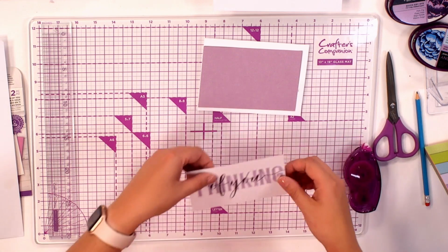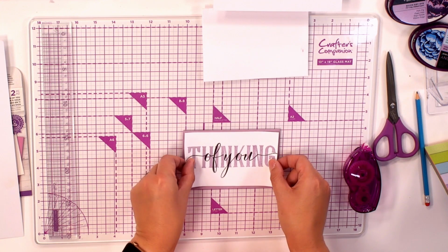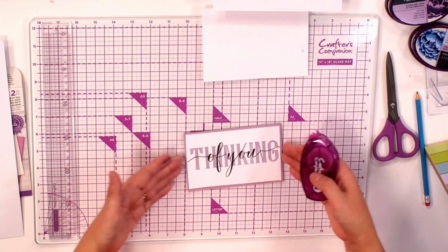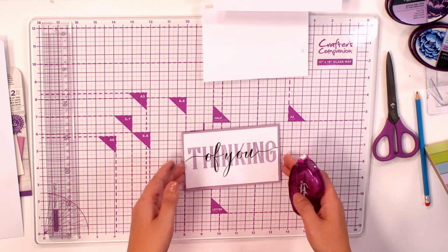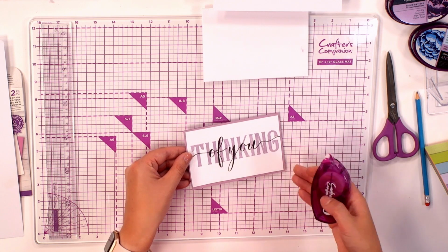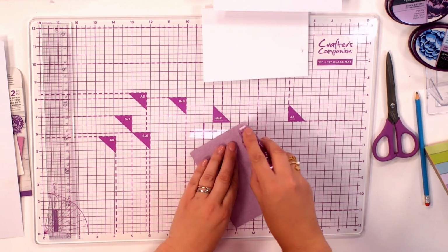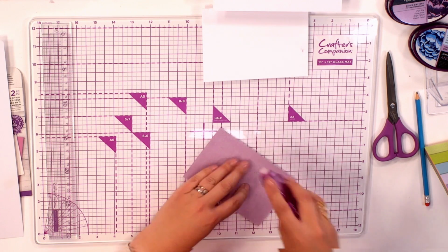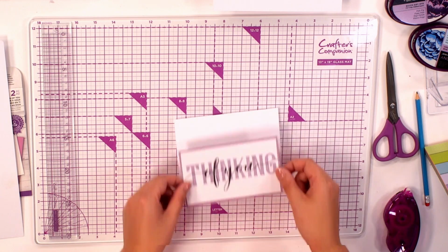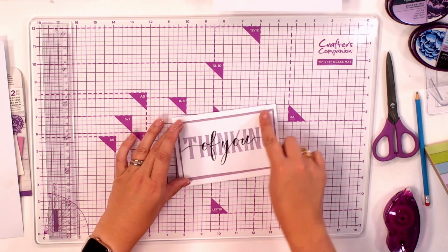Now, Lorraine's asking, can I just give you those measurements again? Lorraine, my card was 4 by 6 inches. So all I did was I trimmed the next little mat a tiny bit smaller. So instead of 4 by 6, I would probably go 3 3/4 by 5 3/4. Yep. And then the next one, I would trim another 1/4 of an inch off again. I had to do mine in centimetres because I realised I only had a centimetre ruler after I was quoting you guys inches. And then also I did my second layer by just drawing around the first one and trimming it a little bit smaller.